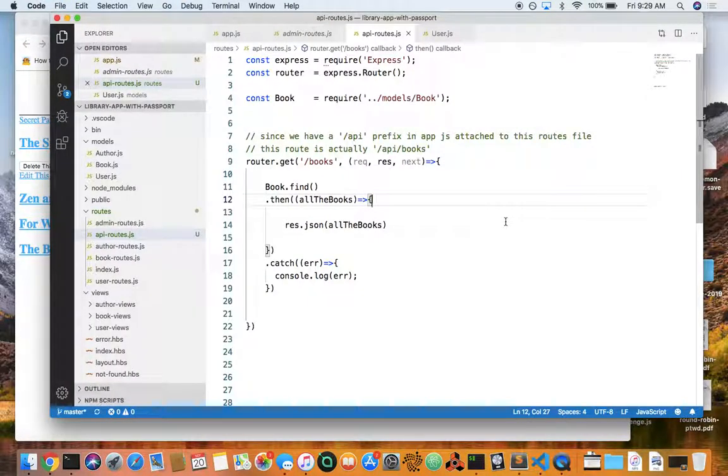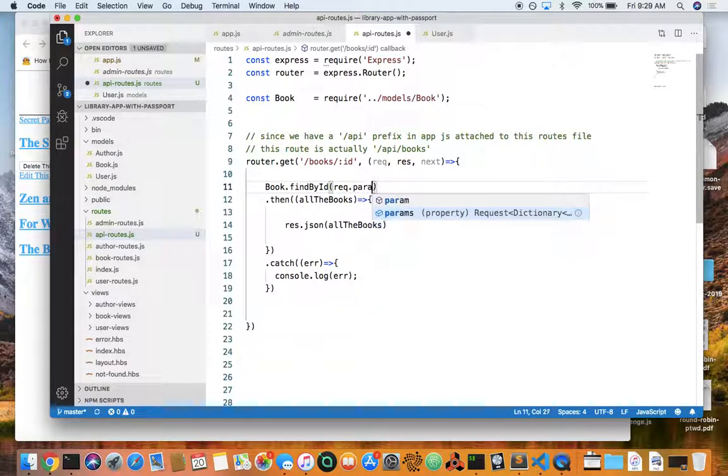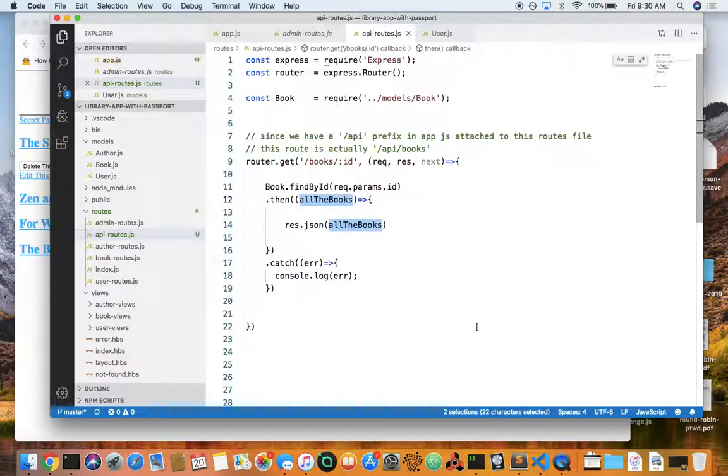So the route that I need to make in my API routes really is not the all books route, it's the get me one particular book route. So this route is going to have an ID in it, and we're not going to do book.find. What we're going to do is book.findById with req.params.id. And then feel free to rename this variable, because it's not called all the books. It's called, I don't know, what would be a good name for it? The book. Yeah, fine.